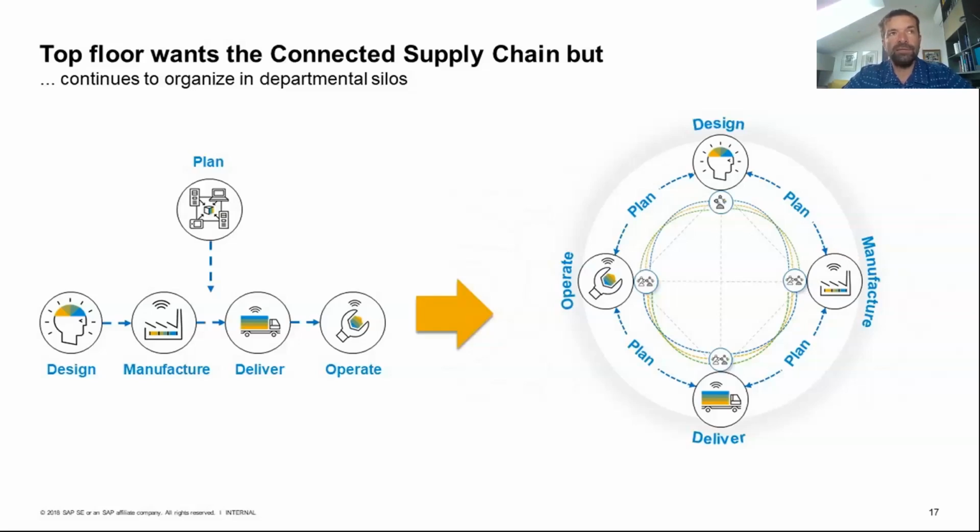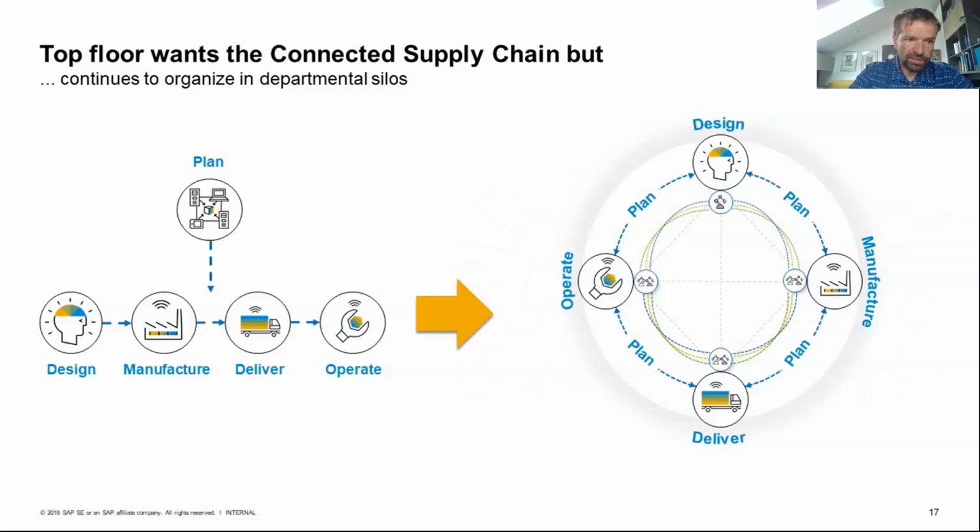What we see at SAP is that we should integrate all these departments into one end-to-end connected chain, which, in the midterm future, will even allow us to make a type of digital twin of the entire digital supply chain. So you will be able to simulate potential changes in the supply chain and see how this affects the efficiency and outcome of your whole supply chain. So the goal is to go in the direction of the integrated digital supply chain, which is on the right side. And this is the topic which I will be talking about shortly today, from the IBP level.